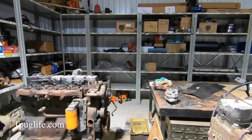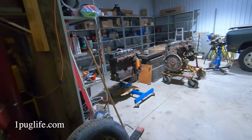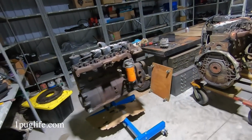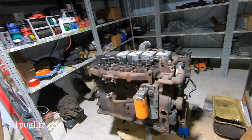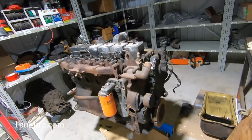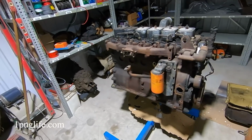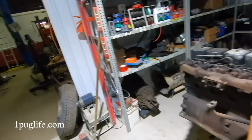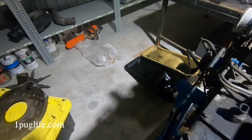Put the new one on. I'll have to drain the oil and then put it back in, maybe. I'm not sure what we'll do, but we definitely need to get it running before we get any further. The oil pan on there, oil in it, get it running. Okay, right on. We can tear it down, clean it all up, paint it, dowel pin, front and rear seal. Oh, that would have just completely devastated the hobo. Where is he? Well, we got issues.